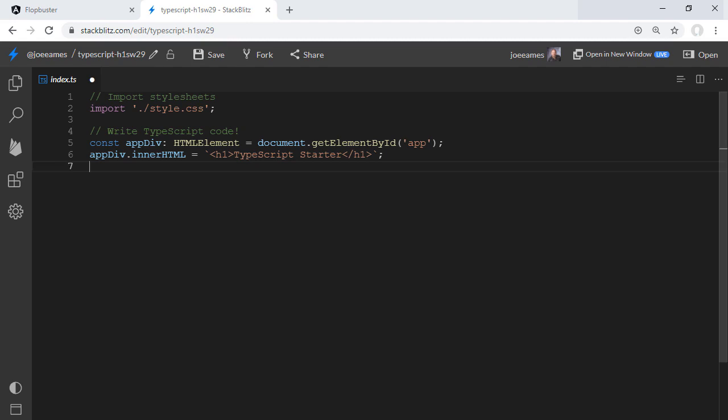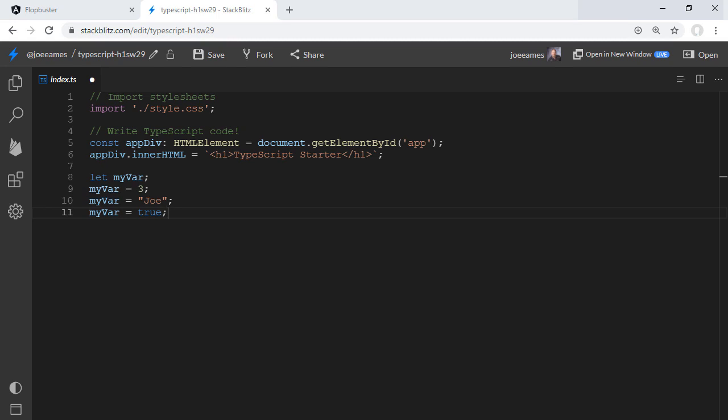Now, when we're writing JavaScript, if we want to declare a variable, we use the let statement. And we can create a variable such as myvar. And we can take that variable and we can assign it to any value we want. We can assign it to, say, the value 3. We can assign the string Joe to it. We can assign the value true to that variable. And that's how JavaScript works.